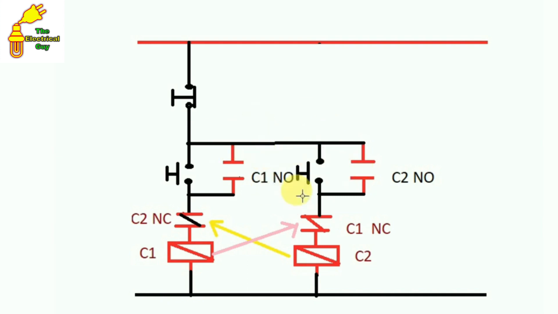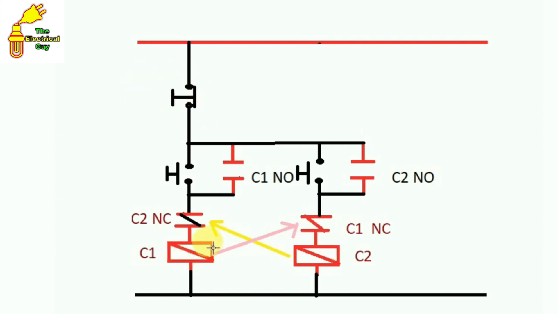In this circuit, supply comes through the stop push button only. We removed a circuit from here and with the output supply of this stop push button we directly connected this. If any of these contactors turns on, to turn it off we have to press only one stop push button. On pressing this stop push button, whichever contactor is on during that time will turn off. But to start, we have to press a particular start push button — to turn on C1 contactor, press C1's start push button; for C2 contactor, press C2's start push button.